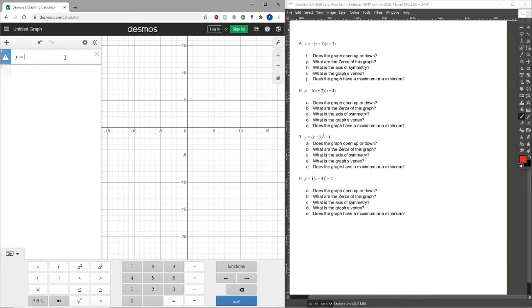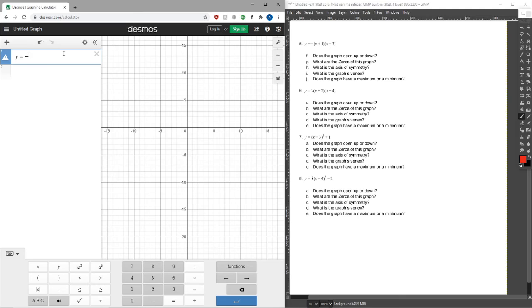Okay, let's look at a different form. This form for number 5 is called intercept form, and it almost doesn't look like a quadratic because you don't have a square there, but you notice that you have two x's. So when you have that negative x parentheses x plus 1 parentheses x minus 3, those two x's would multiply together, remember our box method, and make an x squared. So this is a quadratic just like all the others.